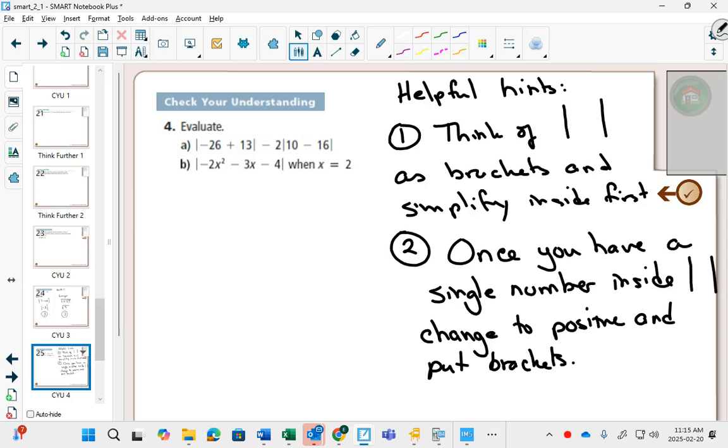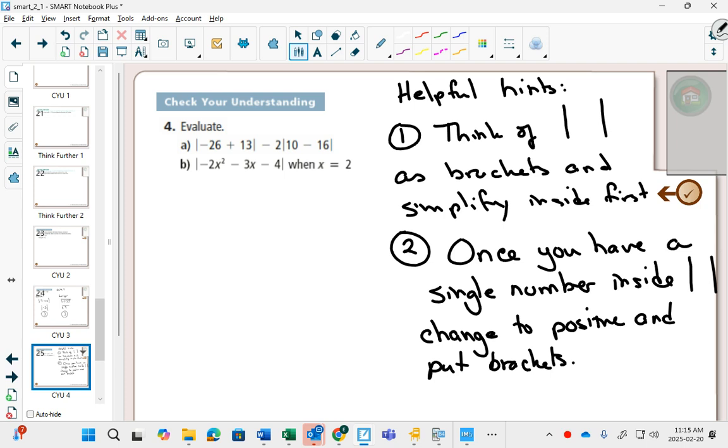For one, they're straight lines. You know what's nice about brackets? One bracket is bent one way, the other one's bent the other way. You can sort of see what they're holding. With absolute values, you sometimes get confused which line is which. I actually like to color code.